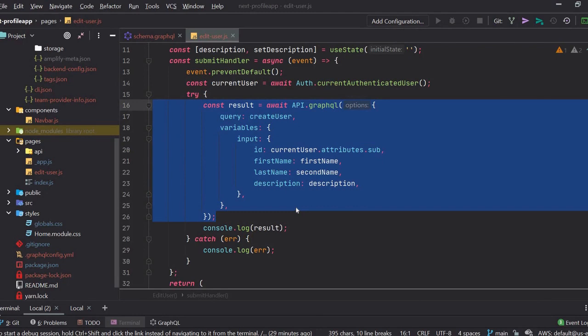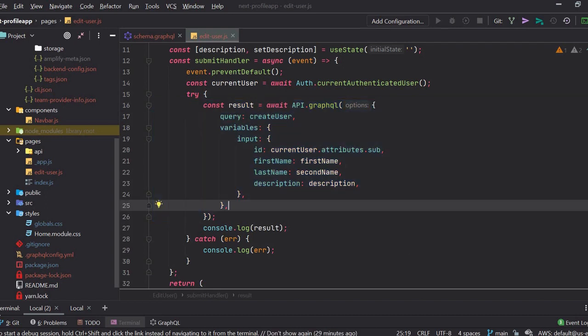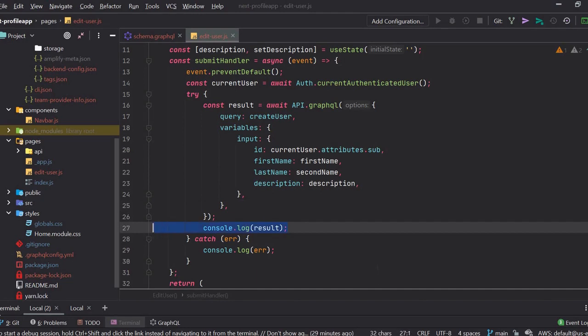You can see that by adding this ID, I'm expecting to build that relation between the Cognito user and our database user. So every logged in user has an attribute called sub, a unique attribute. So I'm using that attribute in our user table. Okay, at the end I'm console logging the result. Now if we get to here, that means our code works.